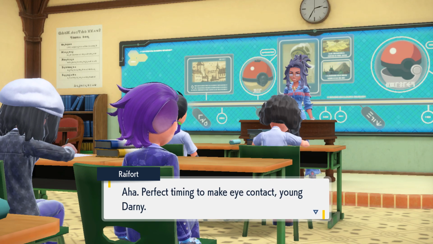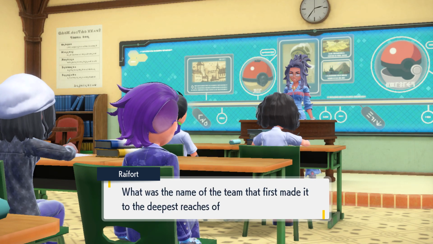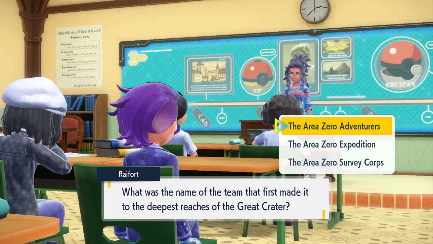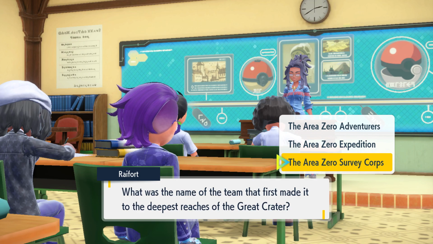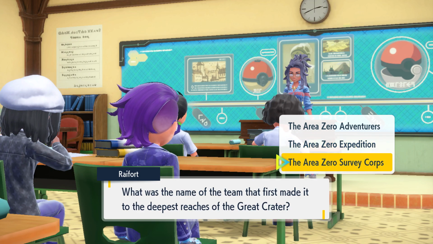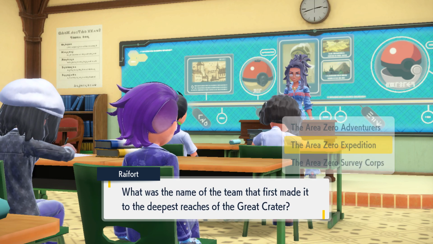Perfect timing to make eye contact, young Donnie. Let me see if you were paying attention. What was the name of the team that first made it to the deepest reaches of the Great Crater? The Area Zero Adventurers? The Area Zero Survey Corps? That would be an awesome name if we ever get a Legends game set in Paldea, to explore Area Zero. But it is the Area Zero Expedition.